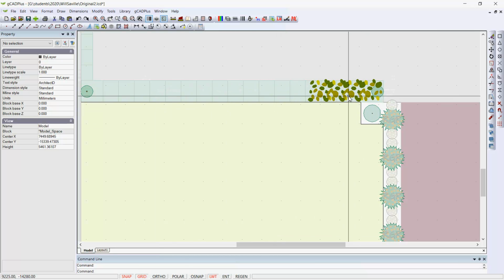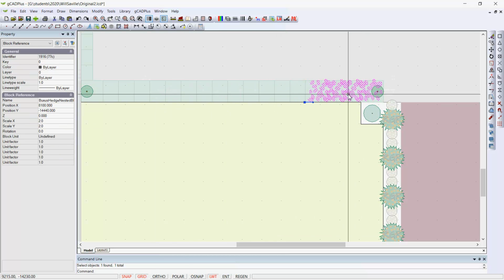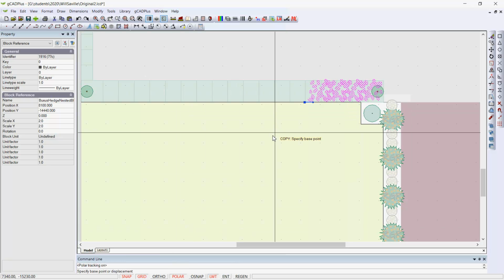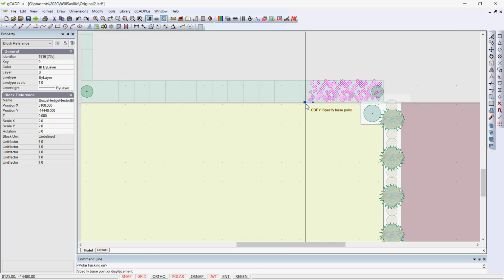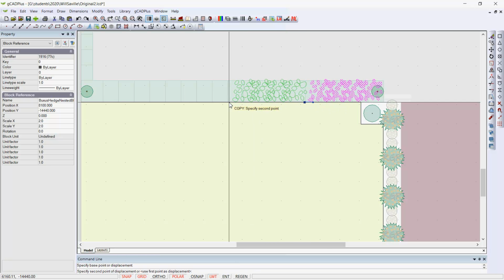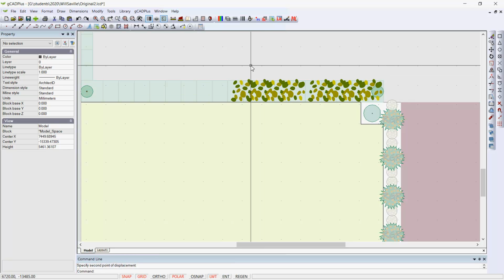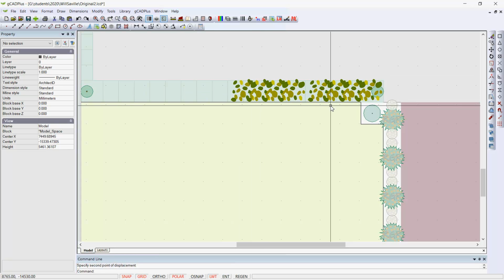So we could just select that symbol and then copy it with polar on, from say there along to that point and so on, to make our Buxus hedge, and we can still count the plants in the usual way.